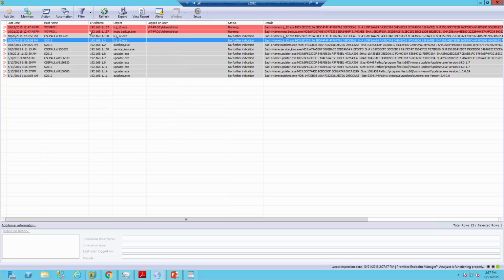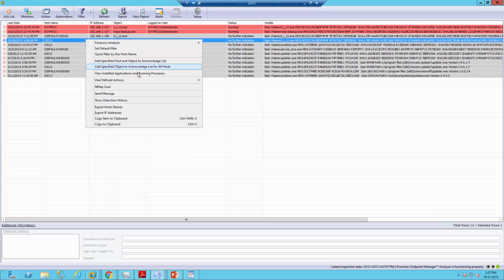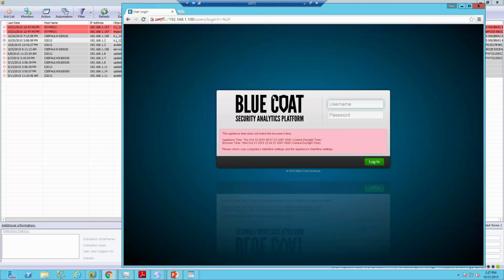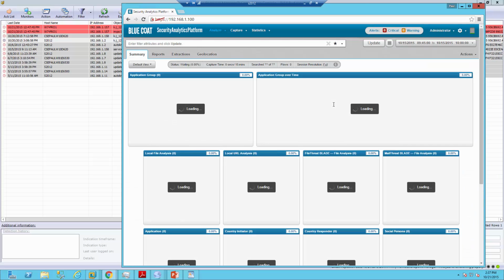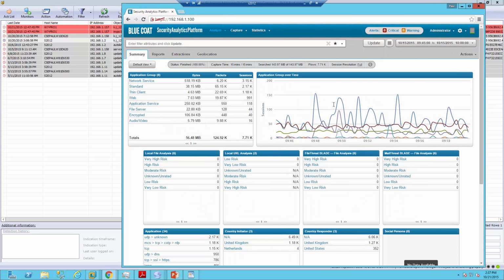Here you can see we can do a variety of things as well. I even have the ability to pass it off to launching the Blue Code Analytics, the malware analytics engine, on that endpoint. I can pass the information directly over to it so we can take a look at what's going on there. Here, just very quickly logging into it, I can take a look and see if there's any traffic being broadcast from that piece of malware we detected on that endpoint. Then we can do further analysis deep down, and we can see that no information has been compromised, or that it's not transmitting information to, let's say, an unknown or foreign network that's not part of your network.